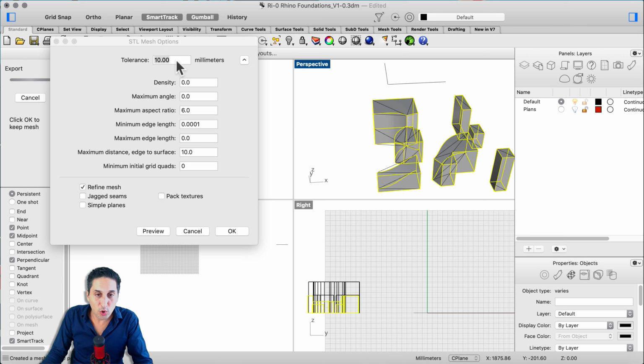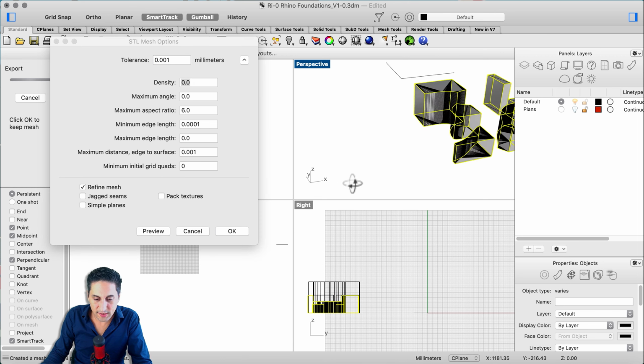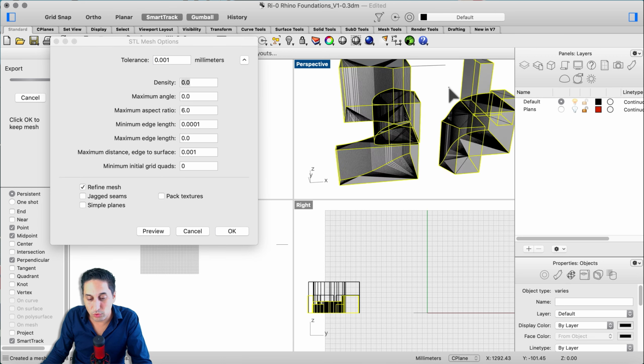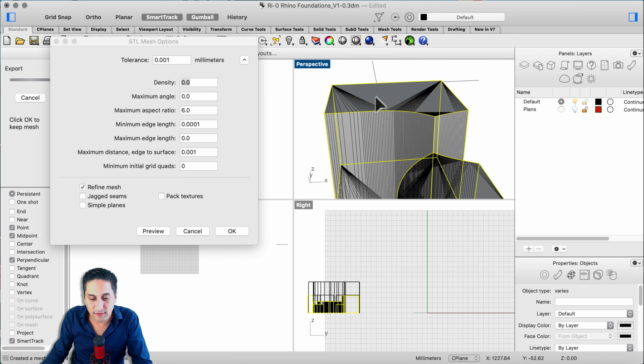That is why we need to change the tolerances to, for example, 0.001 and see what happens. Preview. Now we start seeing the amount of triangles that Rhino is trying to generate. Now you have to be very careful here. The more triangles, the heavier everything gets, and the chances that something gets broken along the way.